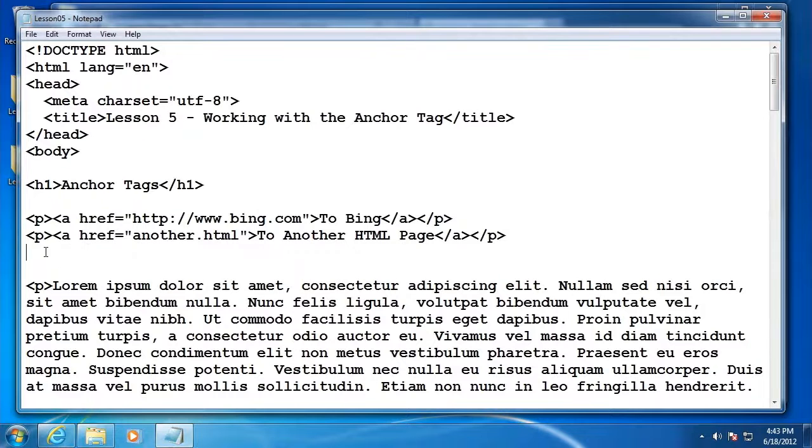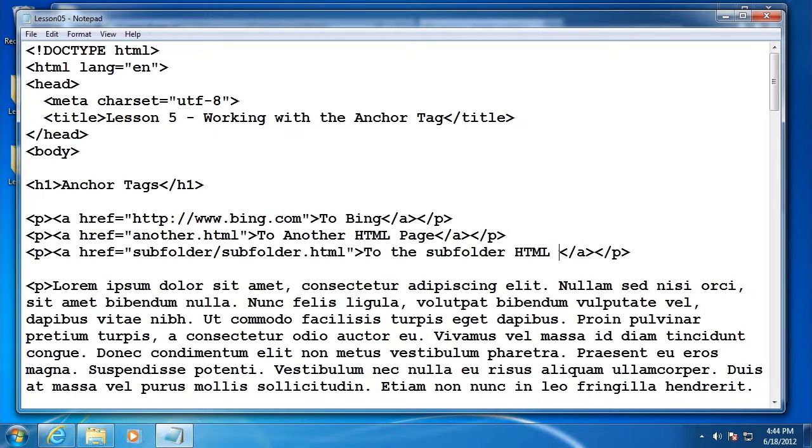Well, to do that, let's go ahead and add another paragraph tag, and then inside that a href equals, and here I'm just going to type in the word subfolder, since that's the name of my subfolder, slash the name of the file that I want to reference, subfolder.html. And here I'm going to type to the subfolder HTML page.